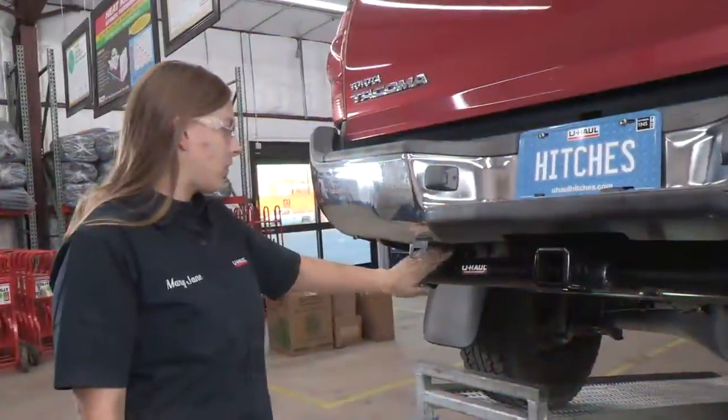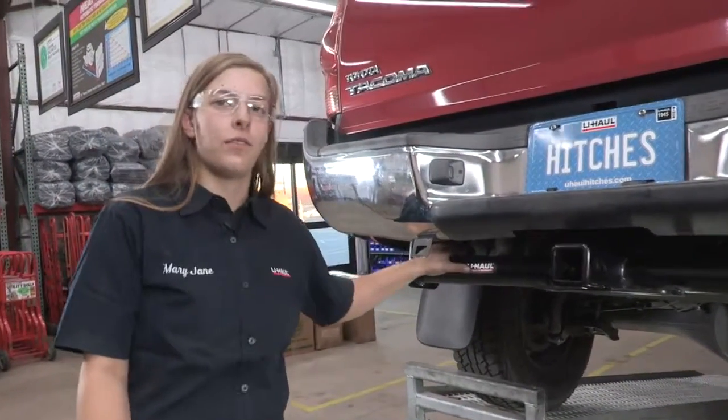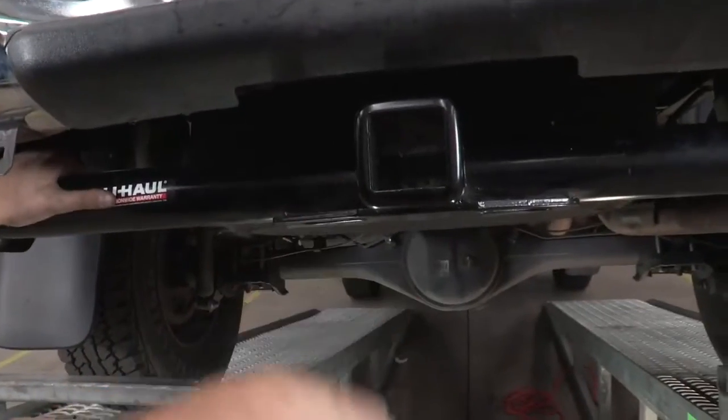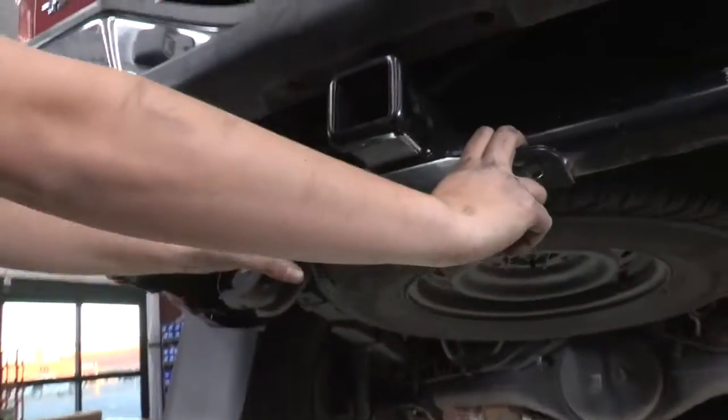All right, our hitch is all torqued down and ready to go. I'm going to show you a few of our features on this hitch. You got a 2-inch receiver right here with a nice collar on it. You got 2 safety chain hooks.